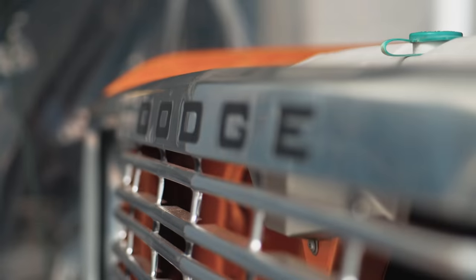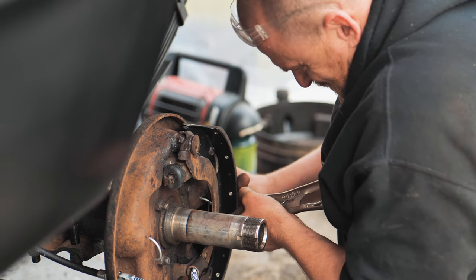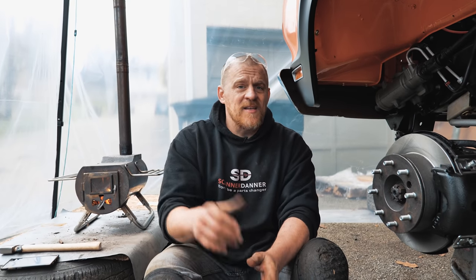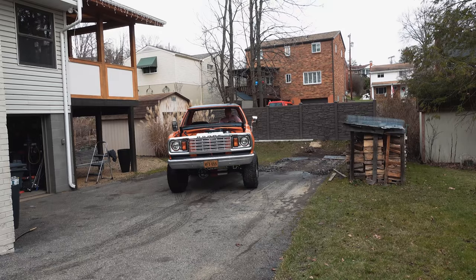Scanner Danner here, working in my driveway on a 1978 Dodge Power Wagon W150. This is a truck that I just purchased a few weeks ago. Has never been on the road. I'm not filming everything I'm doing because this is kind of like therapy to me. I'm working outside next to my wood stove in my canopy — at my leisure, a little bit at a time, a couple hours here, a couple hours there. Working at my brother's shop doesn't afford me that because he needs me in and out; he's got a three-week backlog. So I'm working in my driveway, just old school. I just wanted to introduce the truck and talk about it with you guys for a minute.